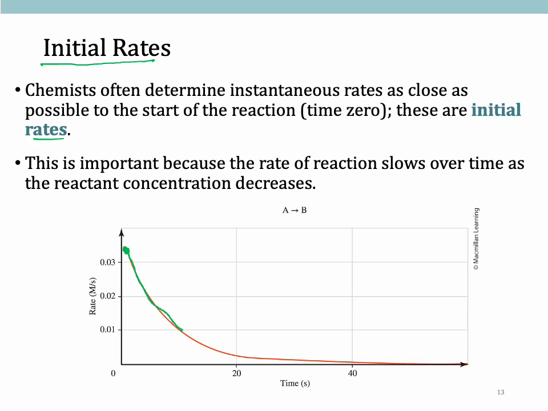Okay, so that's why we find initial rate. If I'm interested in a rate, I will find the initial, in the very beginning, what's the rate. Then if I'm interested in another time, I will start the reaction at that time at that concentration, and I'll find what is the initial rate at that time. So those are different types of rates that we can find.